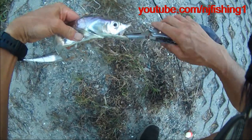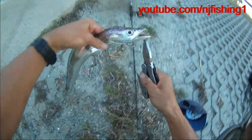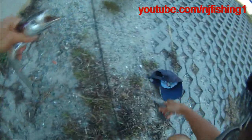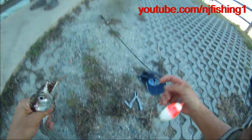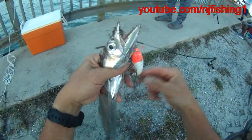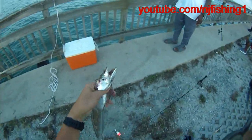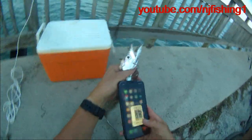Man, so shrimps. So I asked this guy and he gave me the tip. And you can see, oh my goodness, this is beautiful, beautiful. And they gave me this quarter ounce snap sinker, because I was using 1 ounce and that doesn't work because it's too heavy for this kind of fishing. Yeah, because the fish is... Yeah. So, you know, that's sea robins. All right, so I got it.